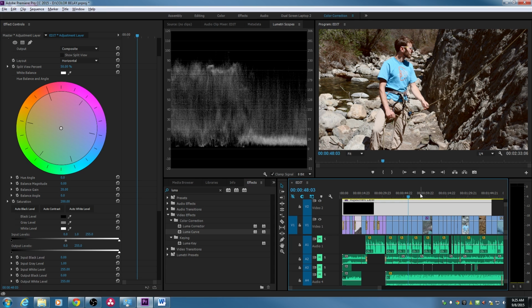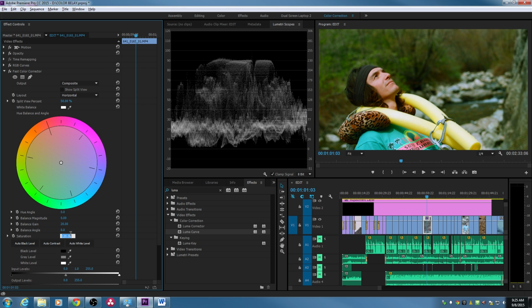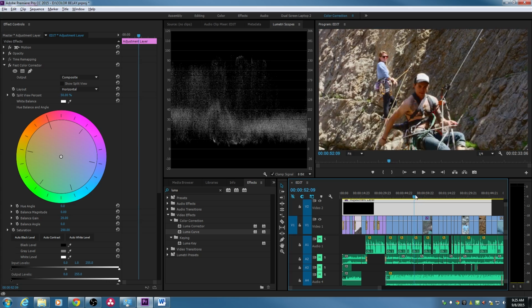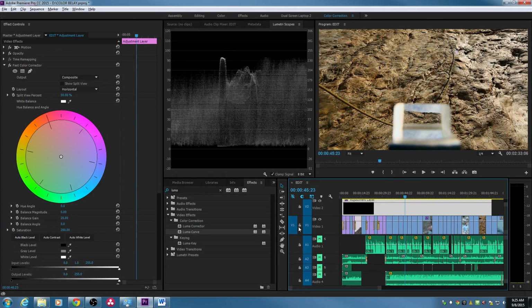Watch this as I turn it on and off. There's my before and after, but now watch as we go to the next shot, it has done the same thing. This shot already had a lot of saturation to it. Let me kill that saturation on the clip specifically, but it is done with this adjustment layer. It has added that heavy saturation and heavy contrast to each image here as we move through these clips. Every single shot now has that look because the adjustment layer is applying that look. And you can actually adjust that. You can actually kill the intensity of that look if you want to.